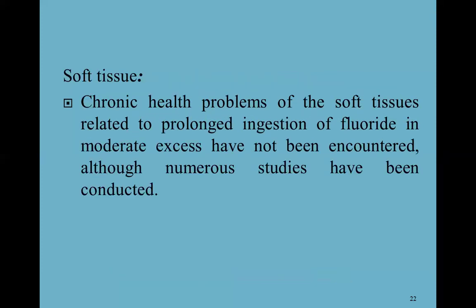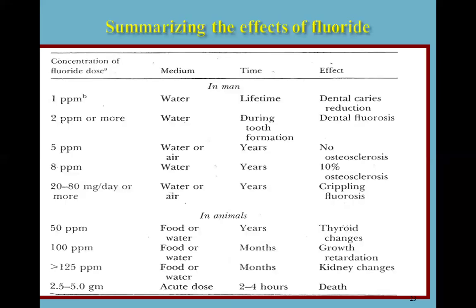Now, we'll talk about the soft tissue. Chronic health problems of the soft tissues related to the prolonged ingestion of fluoride in moderate excess have not been encountered, although numerous studies have been conducted. Now, summarizing the effects of fluoride, it's a chart: concentration of the fluoride dose, medium, the time interval, and the effects.